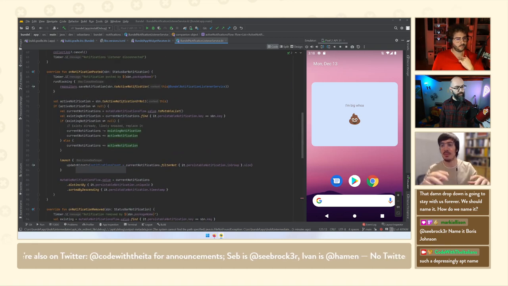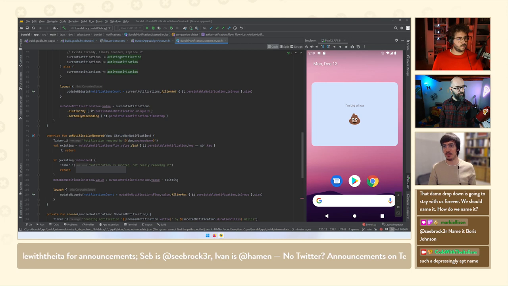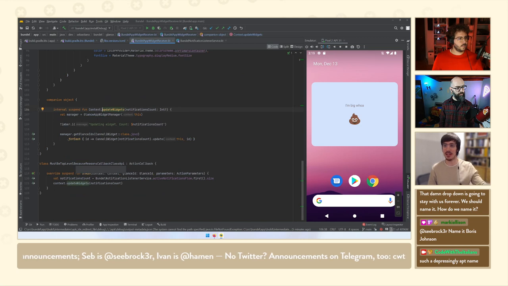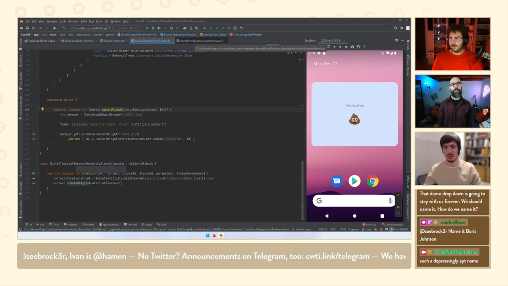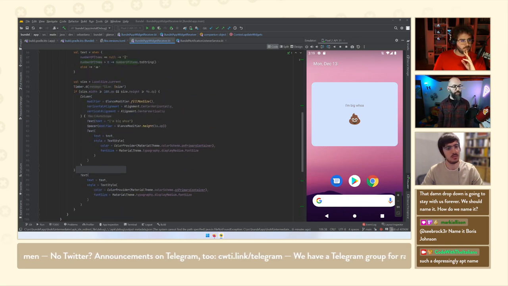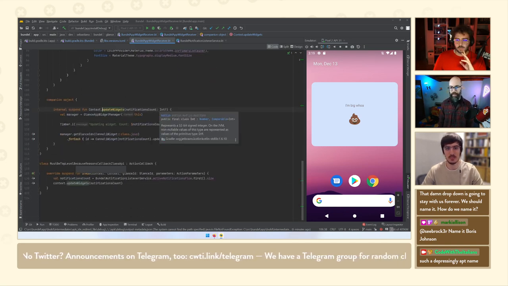Or have more complex layers, right? On a production application, you would probably have some sort of repository pattern. And then whenever the data layer changes, you just call update from that data layer itself, and you update the widget. So you can build it completely independently from the data source, and the widget is not even going to observe the data source. You just push the update to the widget and that's it. So when you have the data, you just push it, and then everything is taken care of.